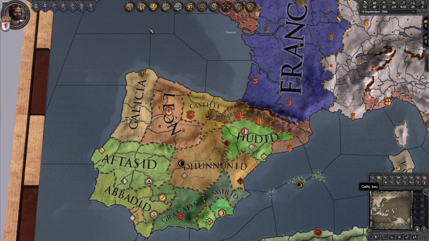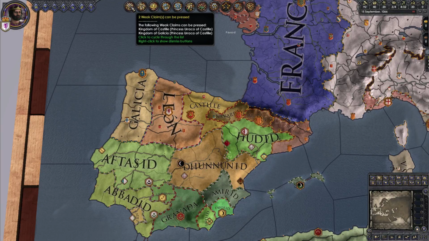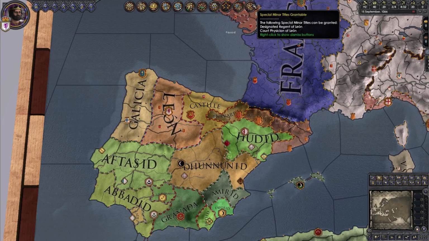Perfect. So the first one you should be able to see is probably special minor titles grantable, if I had to guess. I have 2 weak claims that can be pressed. Oh, that's true. I don't know, which side are we going on? Oh no, I see special minor titles. That's on the other side. We'll have different ones. So let's start with the special minor titles.